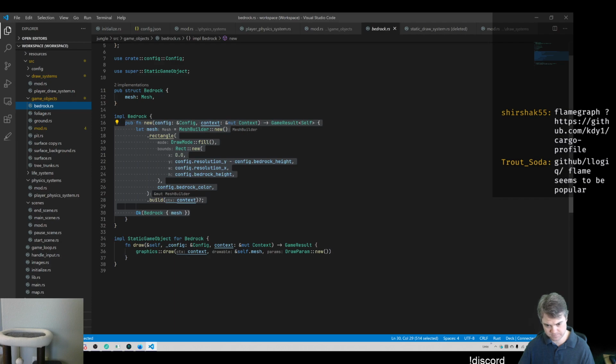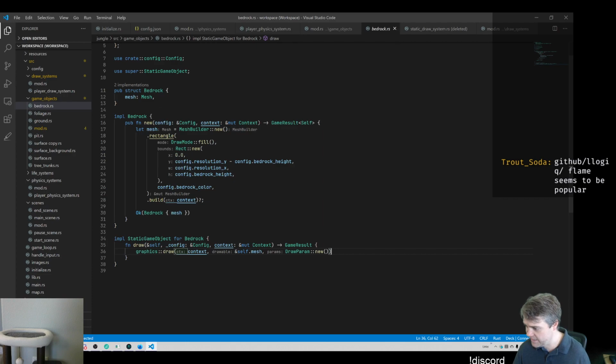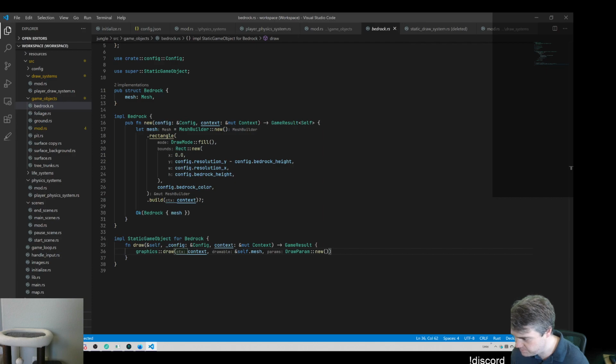Here's draw. It's just drawing its mesh out. So we're not creating a new mesh. It's just drawing the mesh that it has out onto the screen, which doesn't seem like it should be too terribly bad, but something that we can do. And that flame might be helpful there. Yeah.